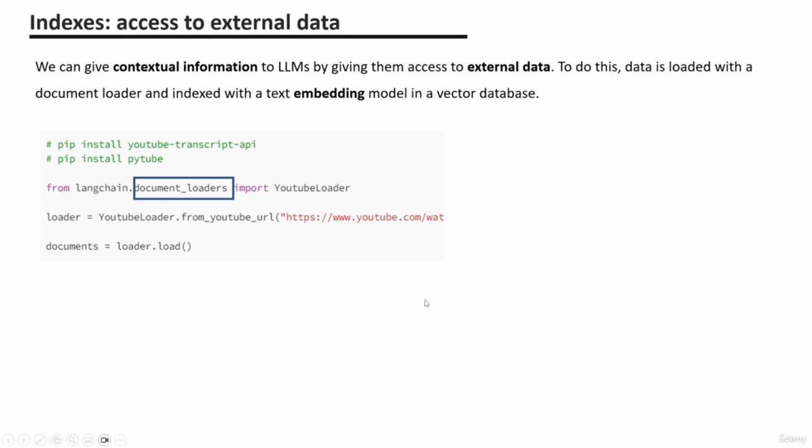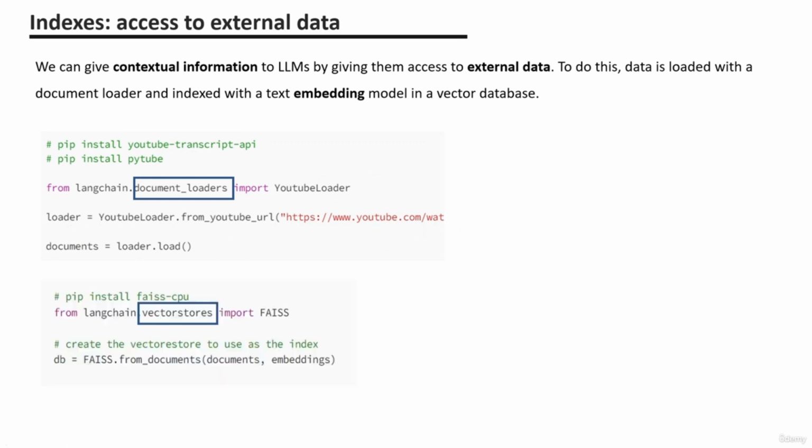In the first step, we always need a pre-processing or data extraction phase. In the case of using a YouTube video, we can use one of LangChain's document loaders modules, which allows working with YouTube videos to extract the text from the audio. Once we have extracted the text, we need to process it to convert it into an embedding and then store those embeddings in a vectorized database. In this case, a vectorized database called FAISS would be used.